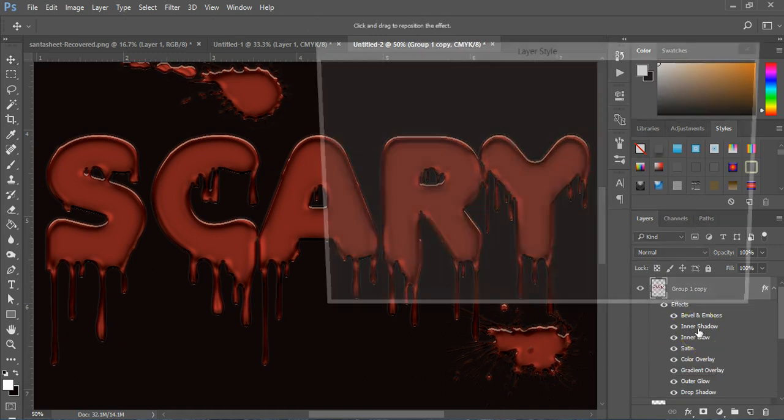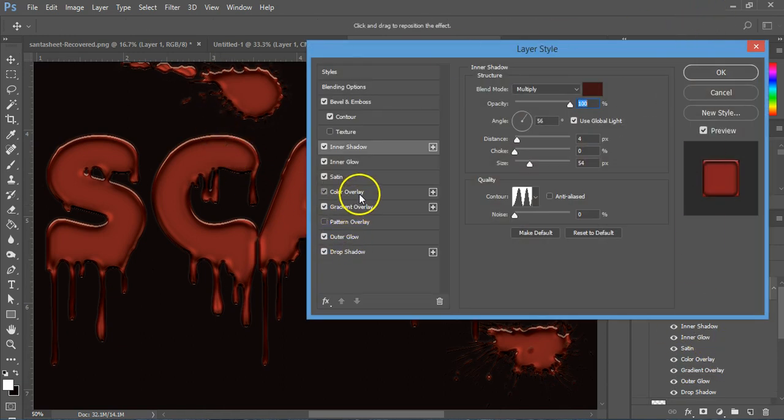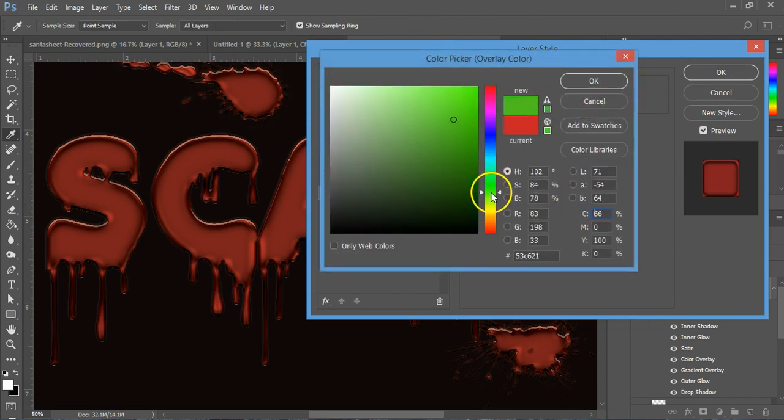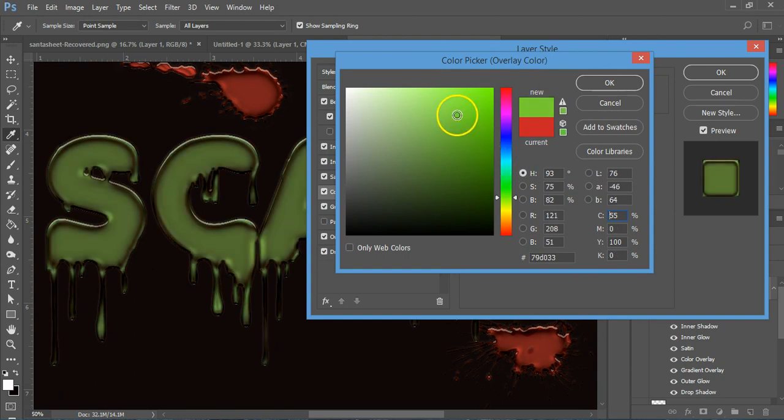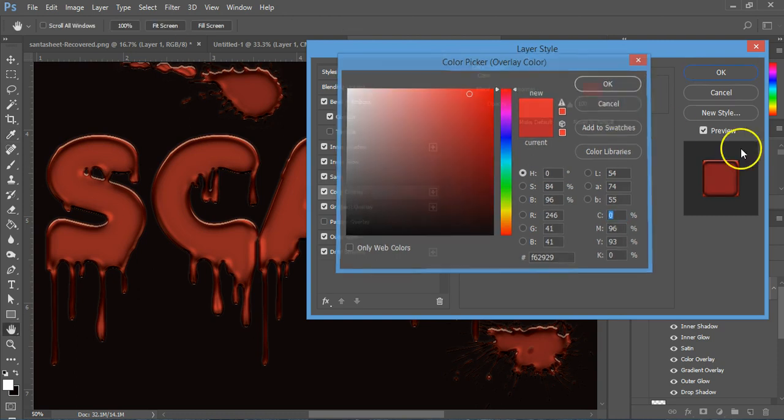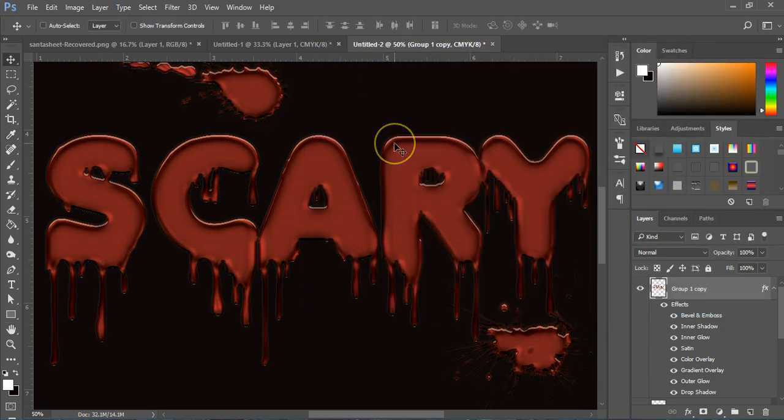Now let's go ahead and look at the color overlay. Like I was saying before, you can go through and change it to a different shade and kind of have this green ooze effect. The black is kind of cool. Do some gray. Orange. But yeah, so this is kind of versatile for a couple different Halloween projects.